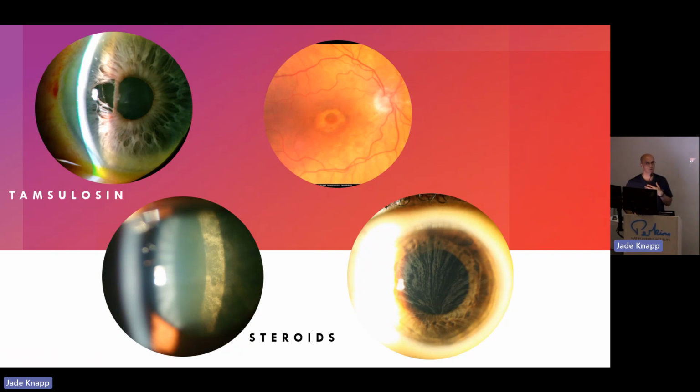Steroids. Look, if someone needs to be on steroids for more than a few days, then just get them seen by an optometrist or an ophthalmologist to make sure they're not developing a cataract. Definitely, if they need to be on long-term steroids, they need to see one of us. The cataract is easy enough to treat, but in a younger person with very early onset cataract, someone in their 20s, let's say, which does happen occasionally, there's lots of other considerations about how you do the cataract surgery. So flag that early if someone's going to be on steroids.